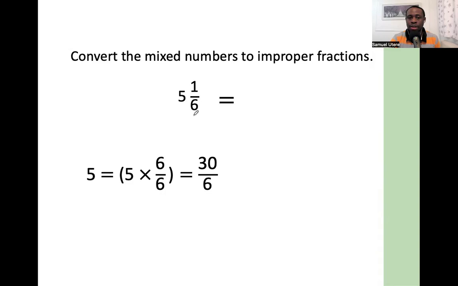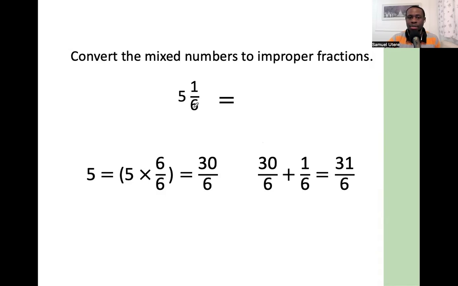And you know the fraction is, the denominator is telling us the number of parts that it has been split into. So we can say 5 times 6 over 6, which is 30 out of 6, and 1/6, which is 31 out of 6. Another way to do it is what I showed you before. Ignore this and just do exactly as I showed you before.